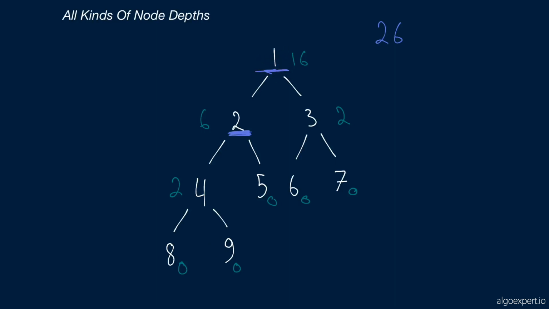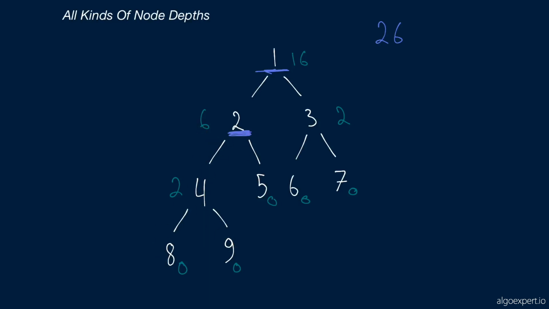But now if we go back to the problem at hand, because now we're going a little bit on a tangent, if we look at 16, 6, and 2 here, what was 6? 6 was the sum of the depths of all the nodes in the subtree rooted at 2. Because 4 and 5 had a depth of 1 relative to 2, 8 and 9 had a depth of 2 relative to 2, and 2 had a depth of 0 relative to itself. And so 2 plus 2 plus 1 plus 1 was equal to 6.